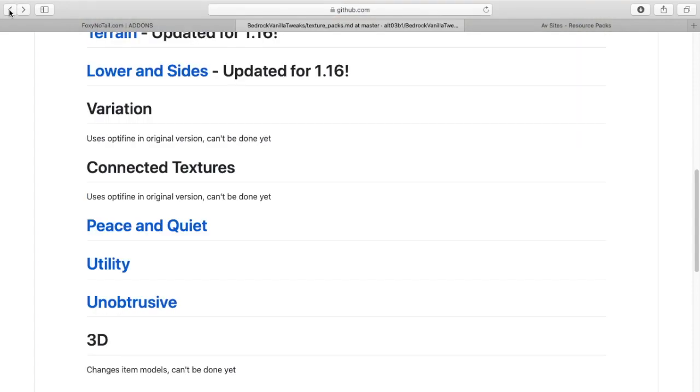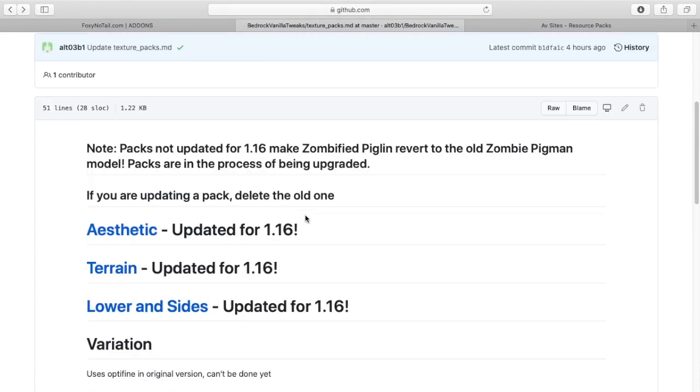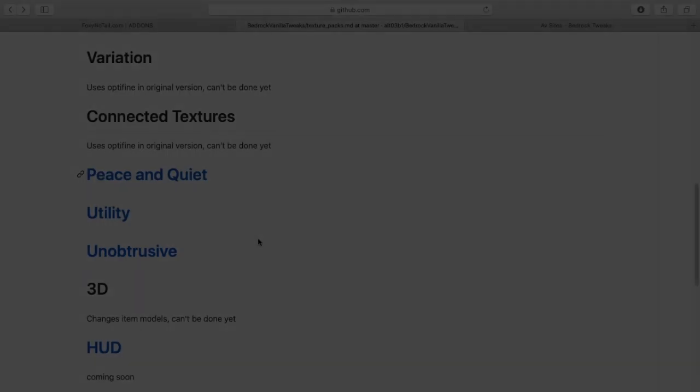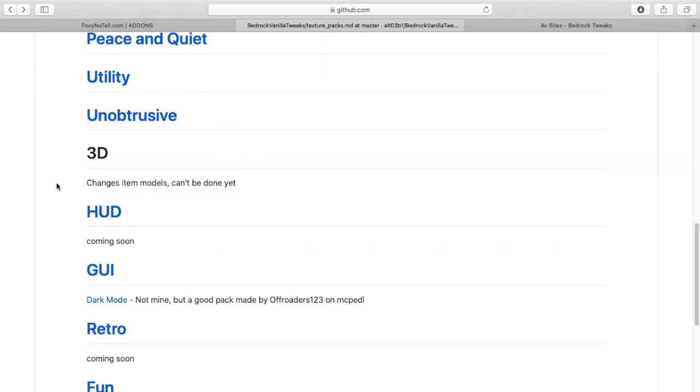You can look through all of these if you want to. Some of them are pretty good. You can get this stuff into your worlds, and it's super fun. Try to look through all this and check it out. It's a little hard to find stuff, as I said, but you can get the hang of it. So as I said before, I'll show you guys what these things actually do and what it looks like in-game in a moment, after I show you the next website, which we're going to be doing now.